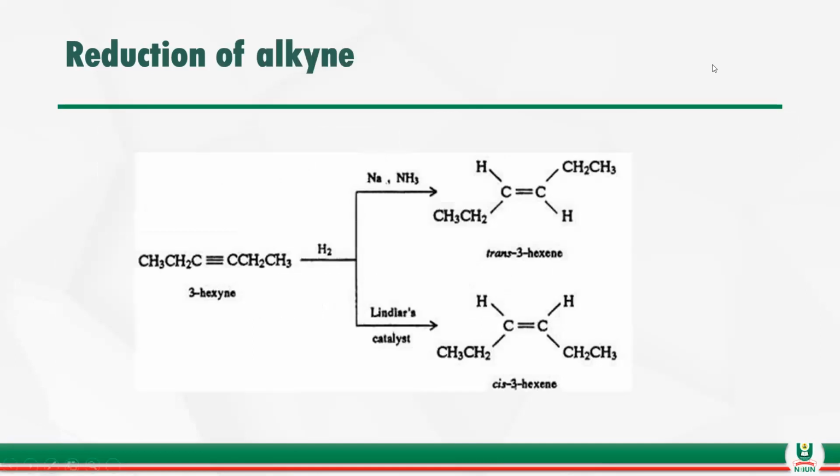Reduction of alkyne continues. We just want to take a look at one particular reaction. You can see 1, 2, 3, 4, 5, 6. This is a symmetrical alkyne undergoing reduction first with sodium in ammonia. You can see where we now have trans products, but with Lindlar's catalyst, we have cis products. Remember the difference? This one gives a trans. In trans, the two heavy groups are opposite. In cis, the two heavy groups are on the same side.